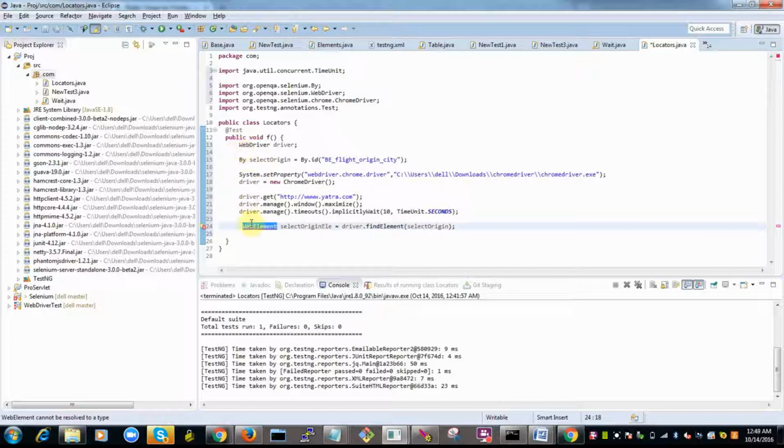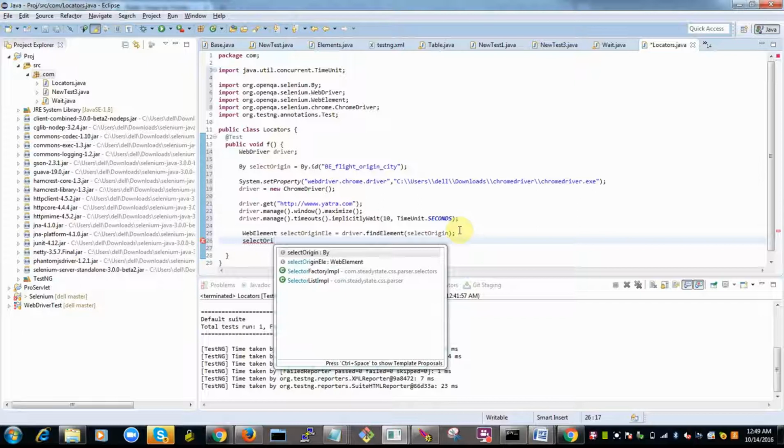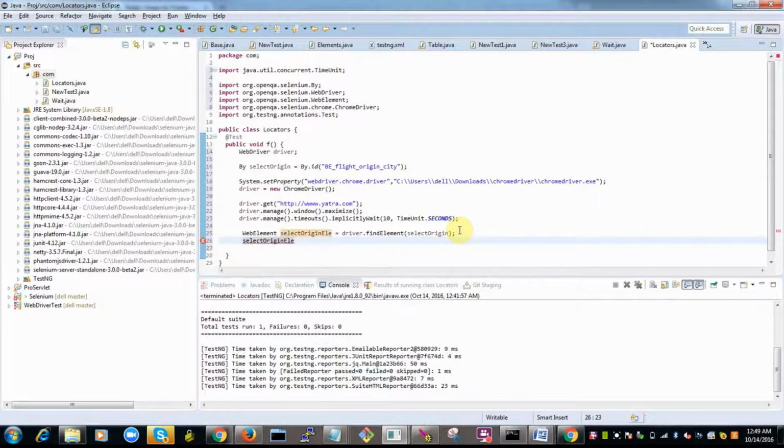Both of them are interfaces, but WebDriver is used for the browser and WebElement is used for storing web elements. So let me import the package of WebElement. Done. So I have my web element ready.